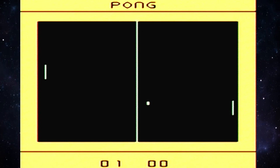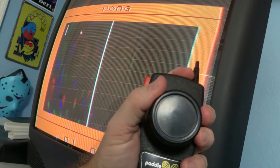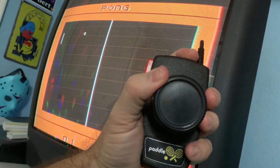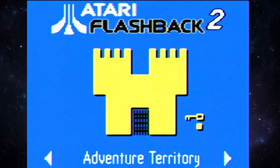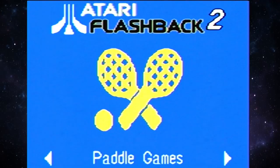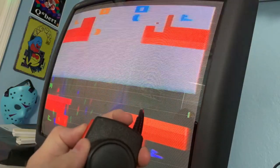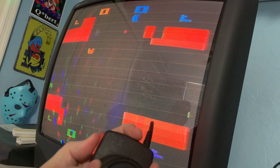Playing Pong, it seemed like the ball jumps occasionally. I got stuck in a loop for a bit. I wondered if this game would work with paddles — and it actually does work with real paddle controllers. There are also two hidden paddle games on the Flashback 2. To access them, press up one time, down nine times, up seven times, and then down two times. That brings you to the hidden paddle games section — Super Breakout and Warlords.